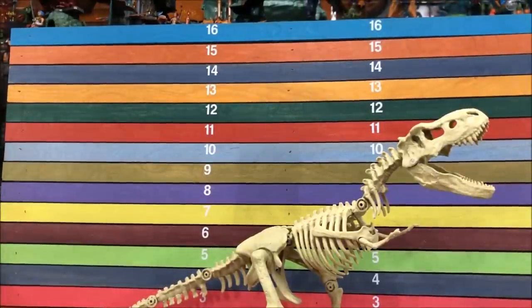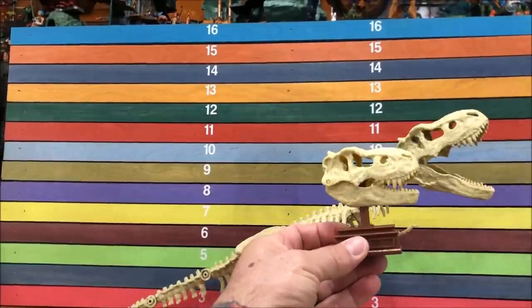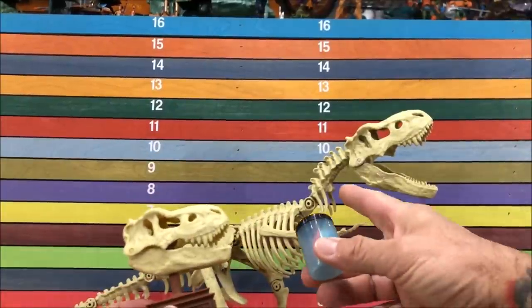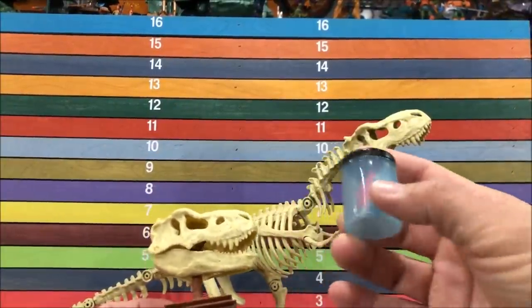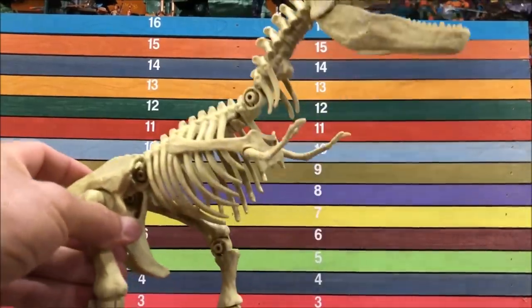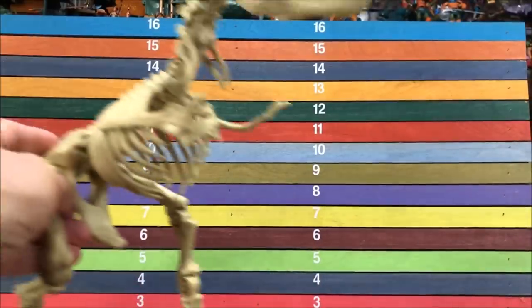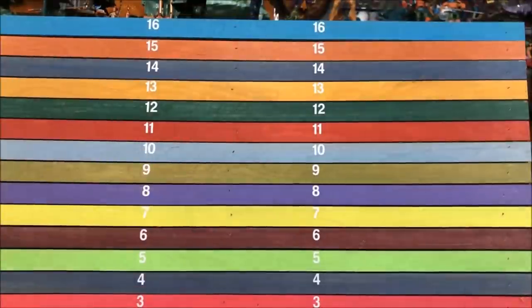I pulled out the skull that comes with the little girl figure just to show you the two skulls are actually different. It does come with a piece you can put in his neck for the action feature but I don't want to look at that blue and red thing inside his neck. The articulation is really good — you can pretty much see where all the joints are. He does come with a poster. This thing is going to look amazing in anybody's display.